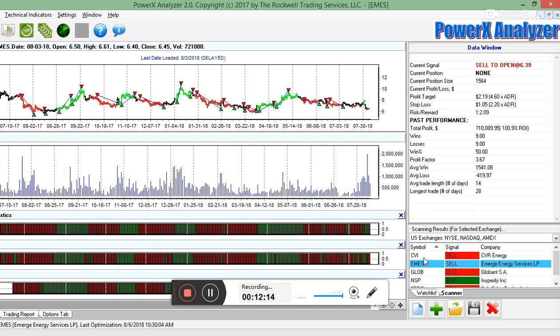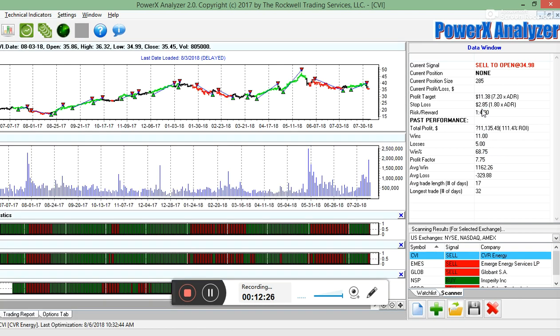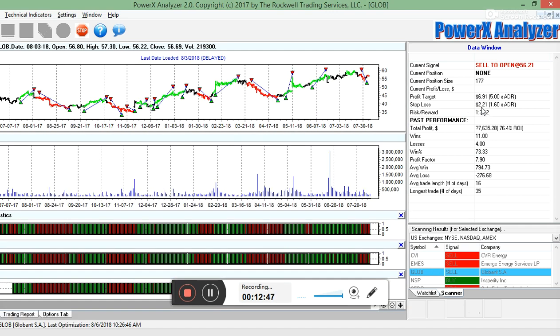Now, if you ask me to choose between the two, it's a matter of looking at the numbers here. I would rather risk $2 to get 11. There's a 68% chance. Going here, although there's a 73 percent, for every $2, you only get like how many? It takes time to load. For every $2, you're only getting six. So I would choose CBI as the best stock to trade.